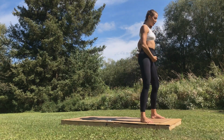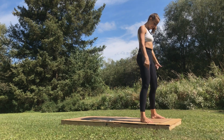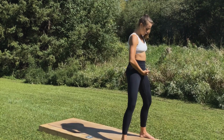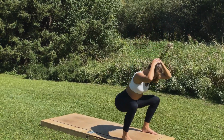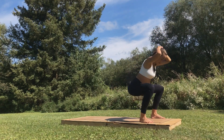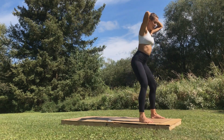Thighs wrap back, ugly butt squeeze. Pubic bone to belly button. Knees don't ever really lock, so don't do this, okay? No Steve Urkel. Under, back down. And you can create the resistance, making sure your leg muscles stay strong this whole time.